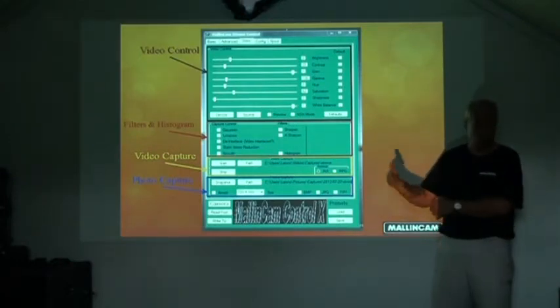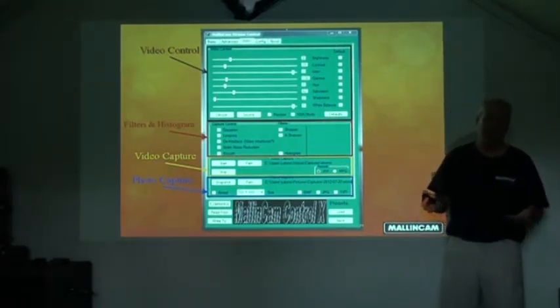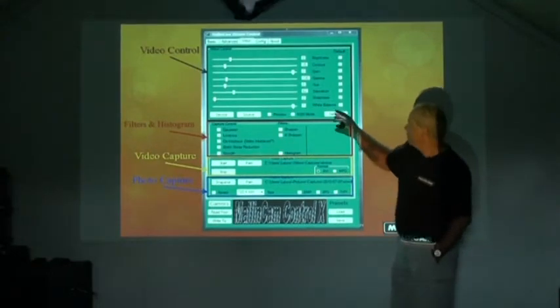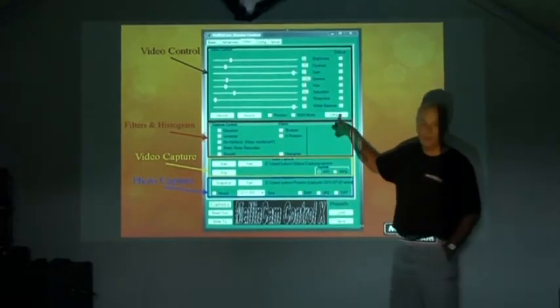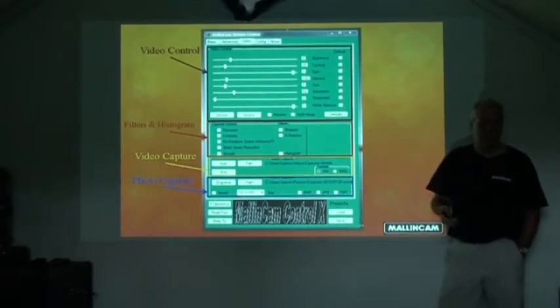A different capture device supports another feature. Okay? And of course, Rock's capture device supports all of them. You make sure of that when you get it designed, right? He wants to be able to control everything, so it all supports it. If you've mucked this up so badly, you press the default button and it basically resets the capture device settings to the default settings from your manufacturer. That's all. And I do this quite often.